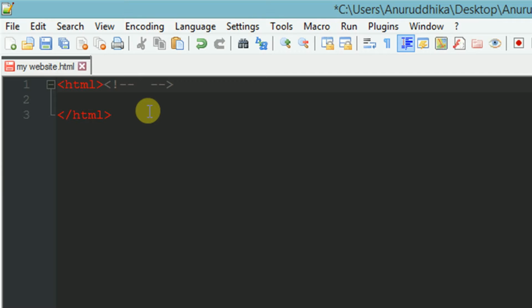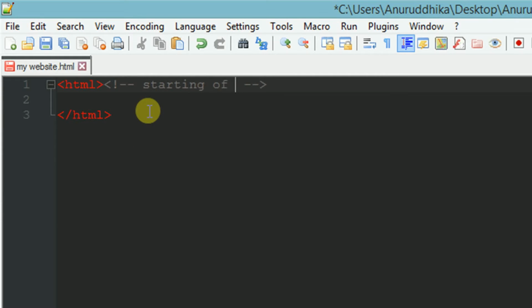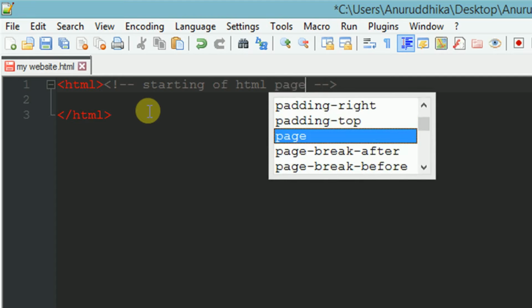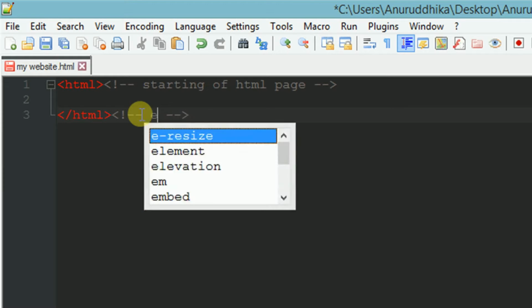So I'm going to type starting of HTML page, and here I'm going to type ending of HTML page.